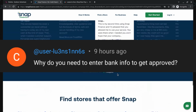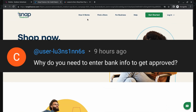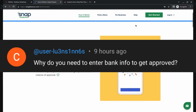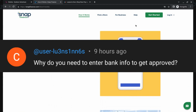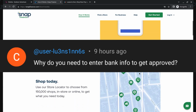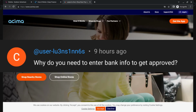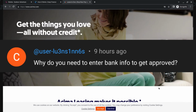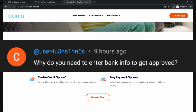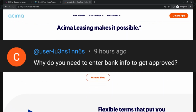Now be warned about this account right here, you guys. This account was recently in trouble. They're still in trouble because a lot of people didn't know that you're going to pay almost more than double if you just keep paying the minimum amount, because the interest rate is just so crazy. So I applied for another account, which is a Sezzle, before, and both accounts have a same as cash option, where as long as you pay it off within a certain period, you can do the same as cash option. And I really love that option. I know if I would have left that amount on there, you guys, I would have paid so much money.